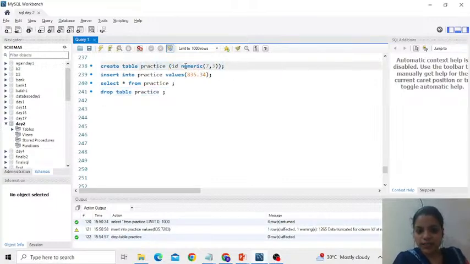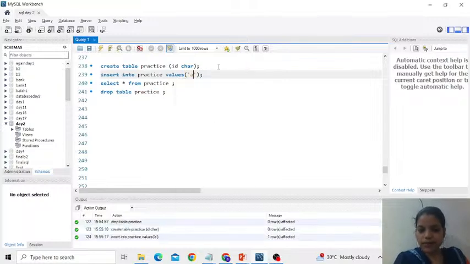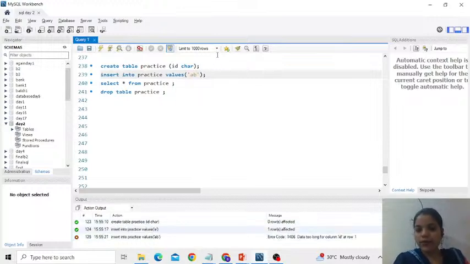Let me check the data type here, say char. Table created. I enter a character as A. I enter the character as AB. No, why? Because it can accept only one character at a time.